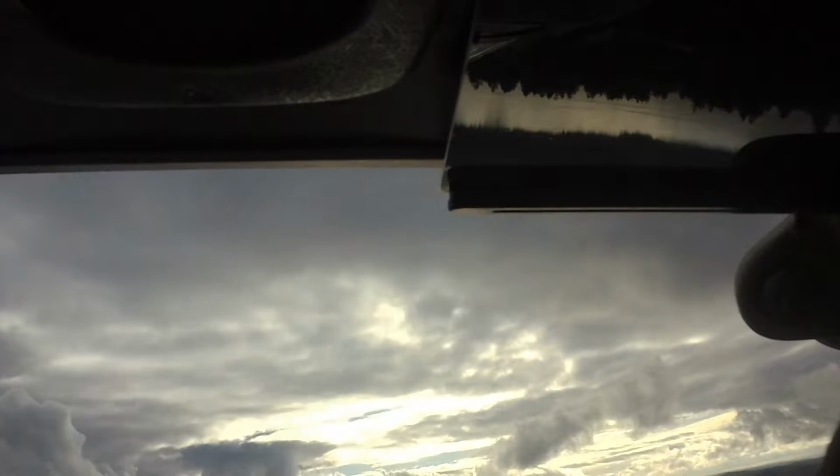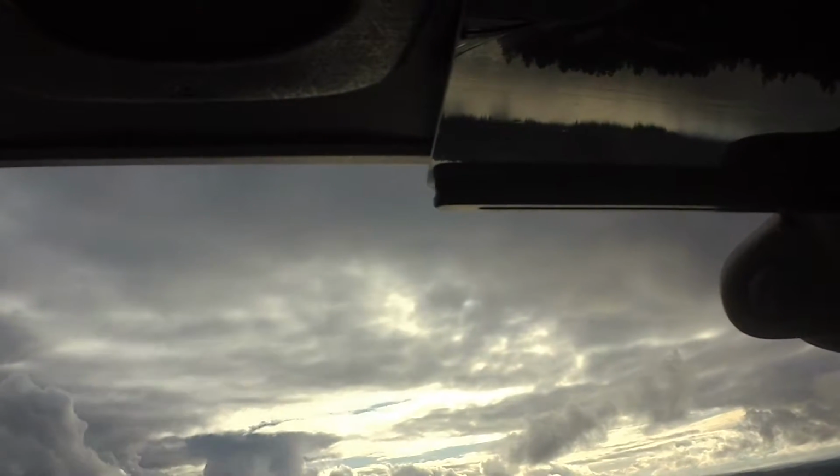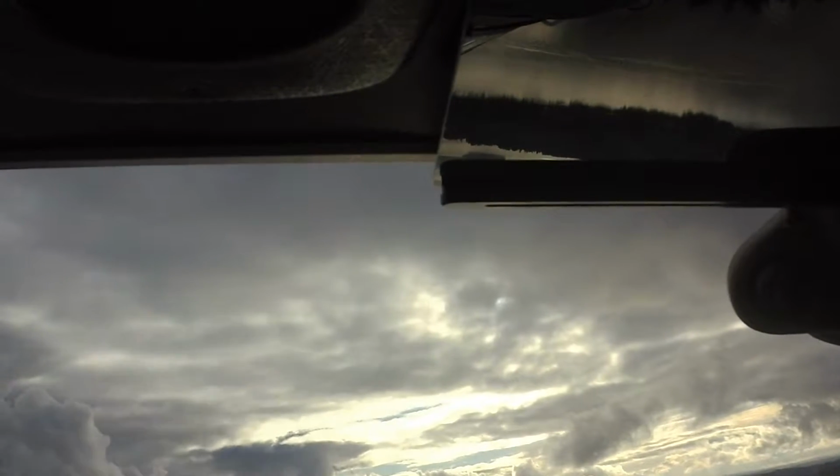So you've got the controls. Just keep it going straight ahead and keep it at 10 degrees. I'll tell you when to turn.